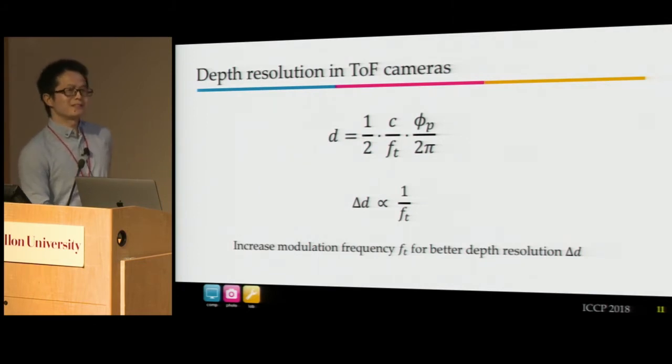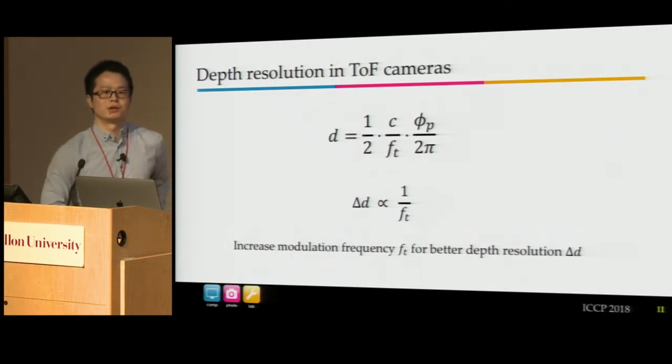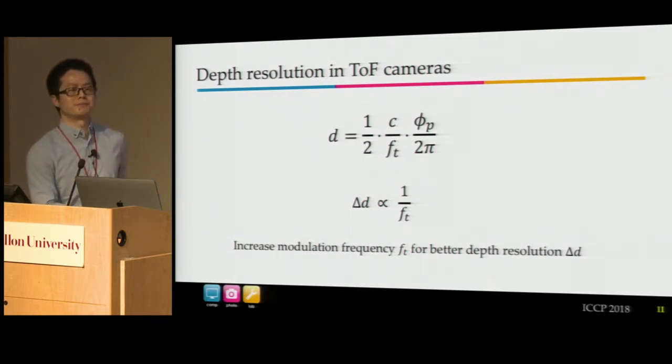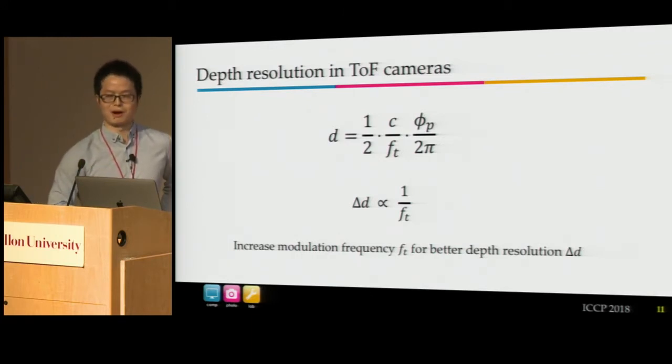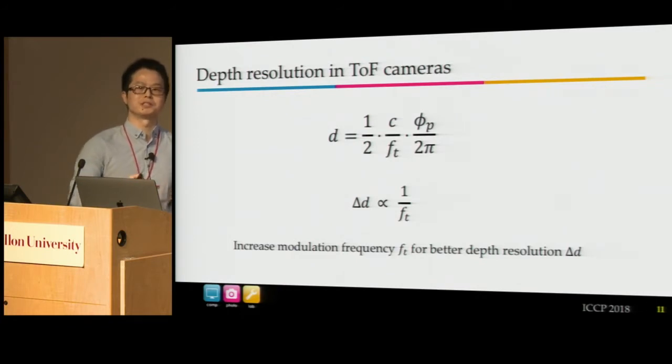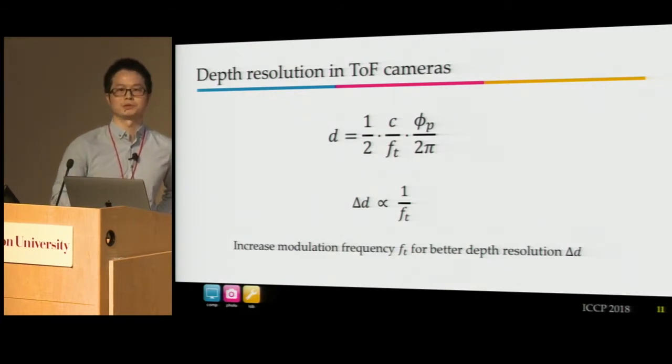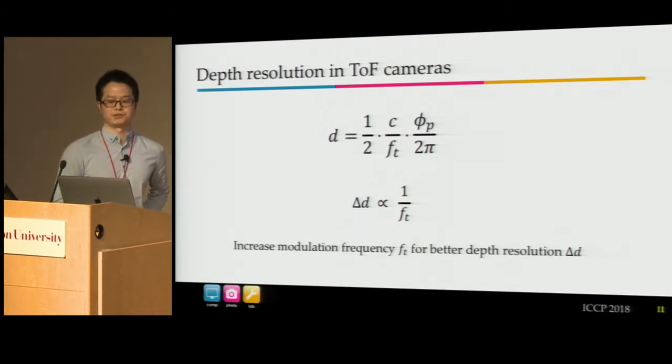The short answer for current ToF cameras is no, because the imager in current time-of-flight cameras is still a silicon-based chip. It's very hard for silicon chips to respond to gigahertz or even terahertz modulation. So in this project, we propose a novel way of using interferometry to generate this gigahertz and terahertz modulation frequency. Our basic idea is still to increase the modulation frequency, but we use interferometry to generate this gigahertz or terahertz frequency.